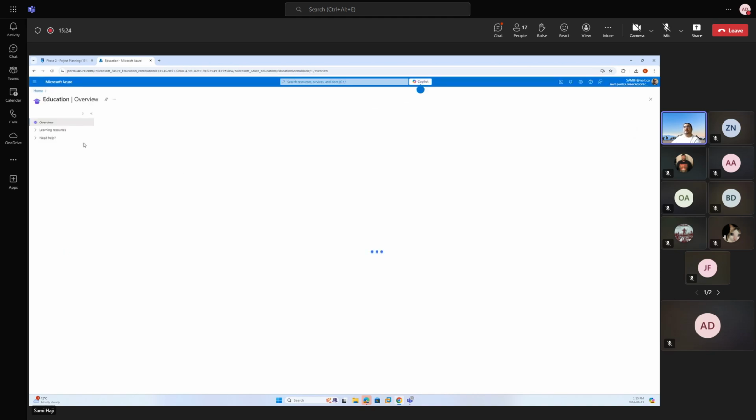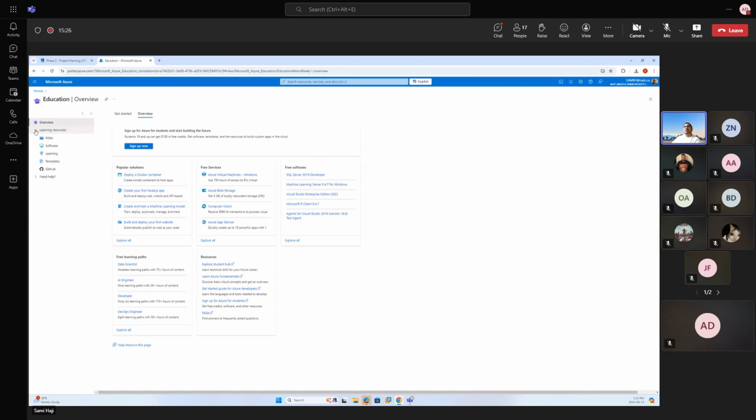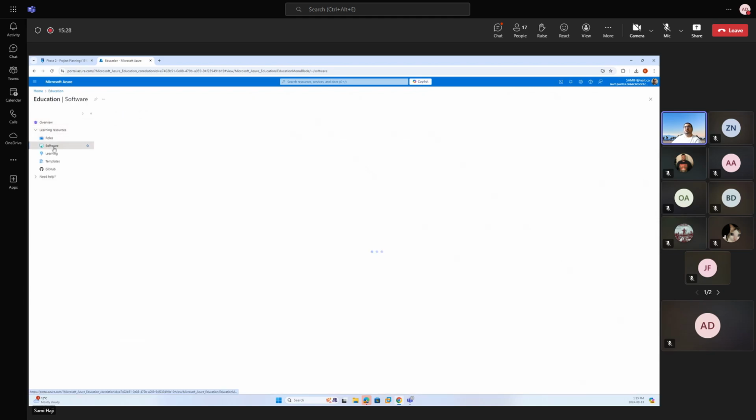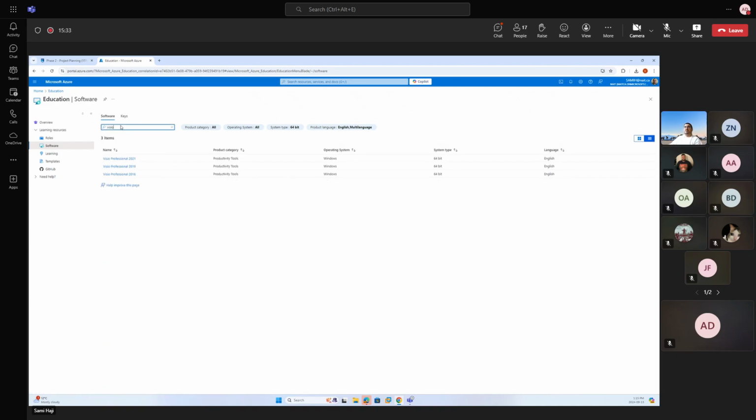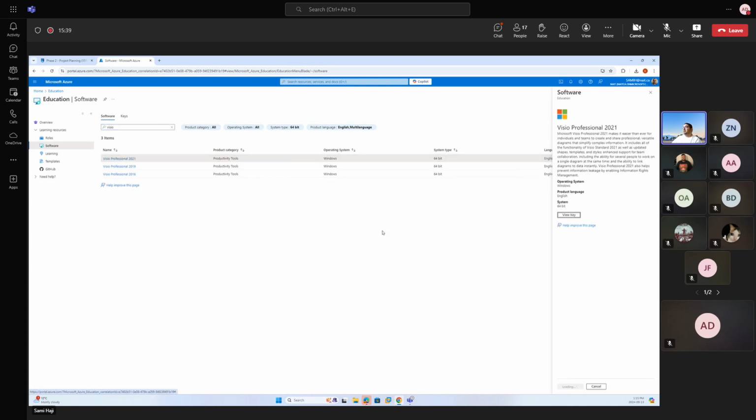See here on your left now, I will click on learning resources and then I click on software. And then in here, just type Visio. So just type Visio, go Visio 2021, 2019 if you want, it doesn't matter, it's all the same. So as soon as you click on it, you can see down here, you can click on download, down to the right, you click on download, and then you click on view key to look at the key. Because it'll ask you after the installation is done, as soon as you open up Visio, it'll ask you to add the key. So make sure you get the key as well, okay?